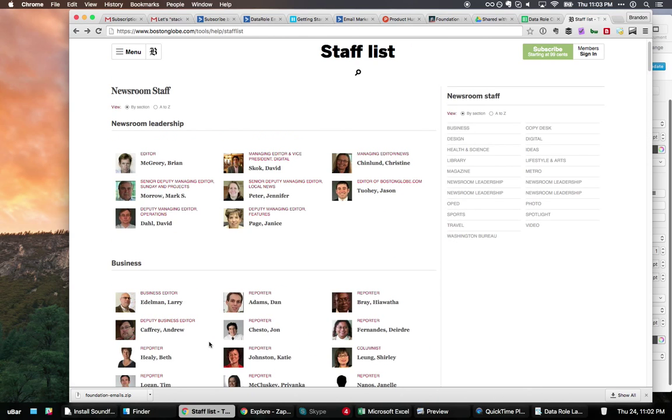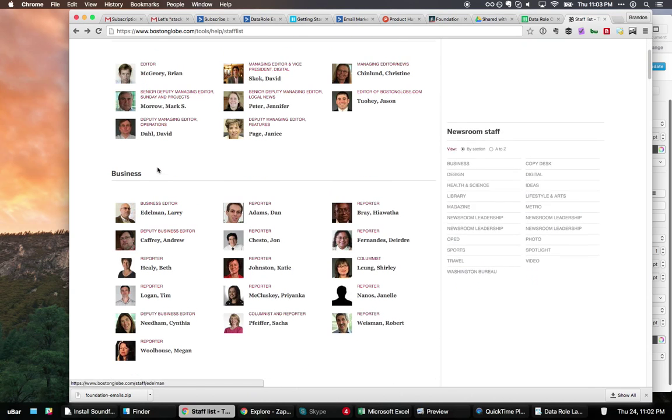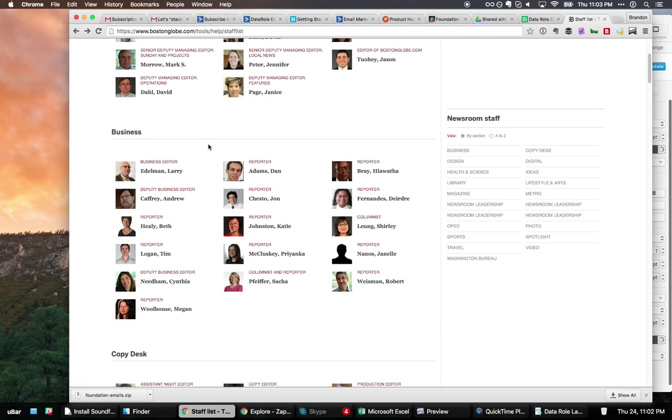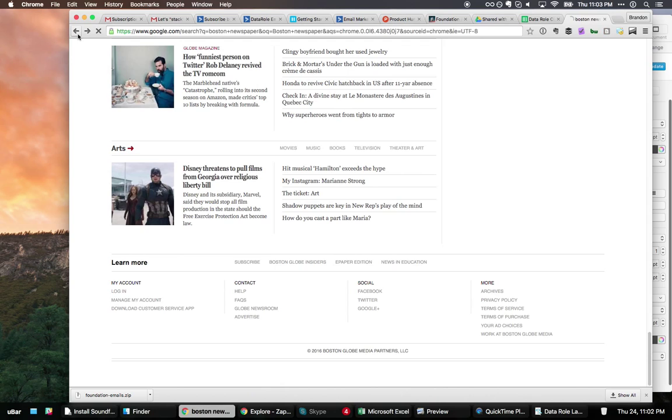Others will have a ton. So you want to sort of filter it out. I would say no more than 6 per newspaper. Don't spend too much time on one. Realistically, like 4 per newspaper. That's reasonable, not 6. So 4 per newspaper or website is reasonable. Try to just get an array in the business, real estate, and editors, that type of stuff, and getting the contact information for them. So let's do one more.